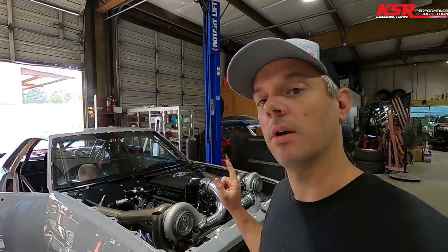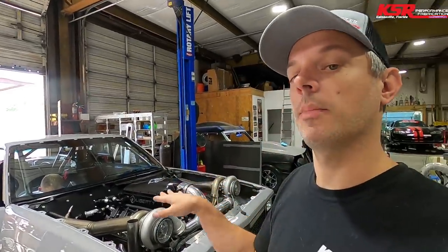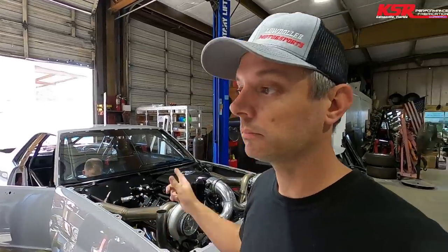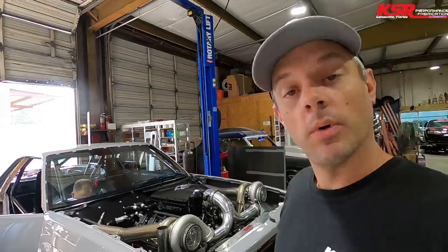I'm going to get started on squaring up the front end to match the hood and check the fender gaps. So I'm gonna finish the front end mounting and then start working on fabricating the fuel cell and some other things. And I'm gonna take the water tank out so we can insulate that. Actually, I'm gonna get Tad out here to help with that. We're gonna get to cranking.